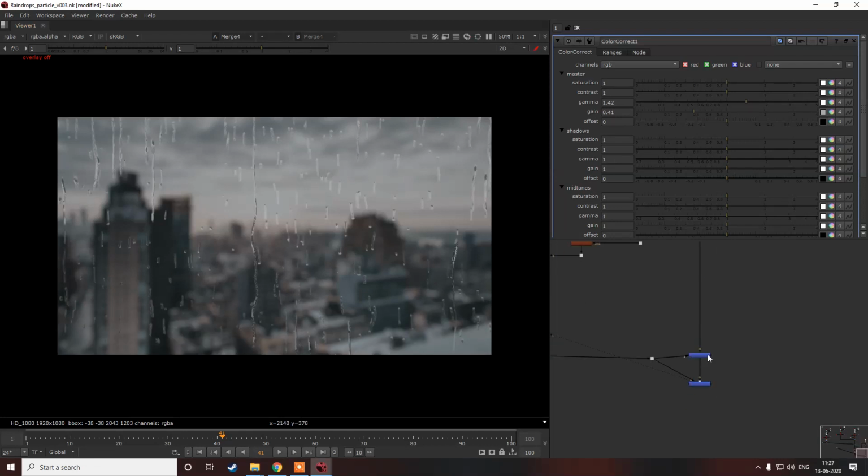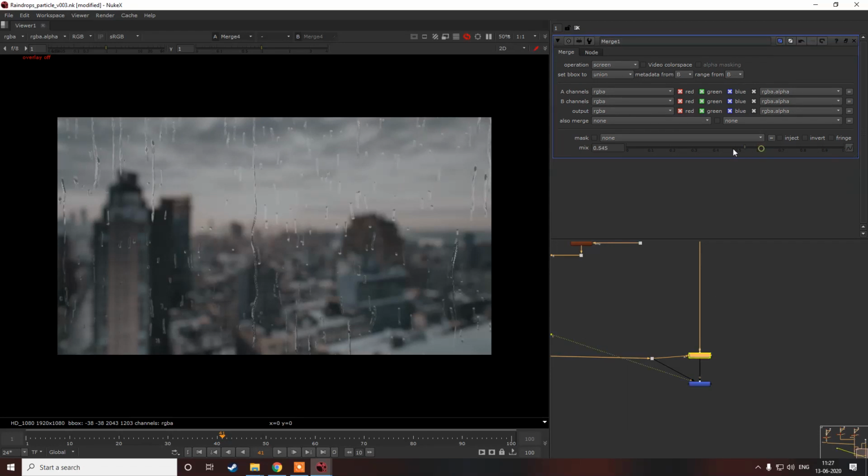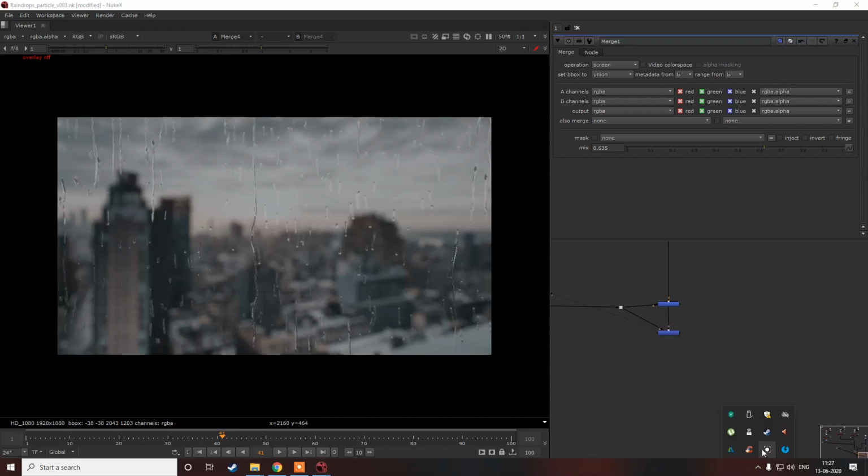Yes, we're gonna lose some light. We can add rain behind them as well, but it is not needed over here right now. I'm just gonna quickly render this one so that we can have our final output.